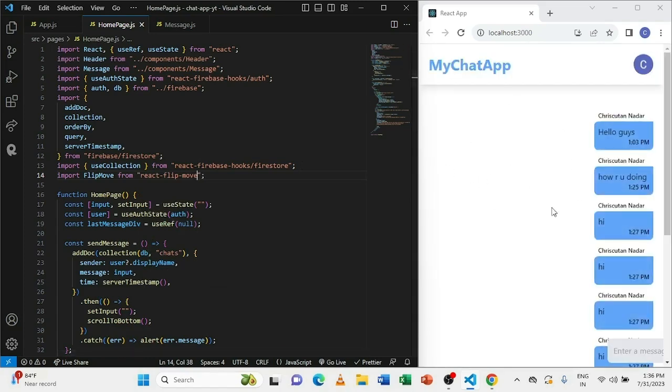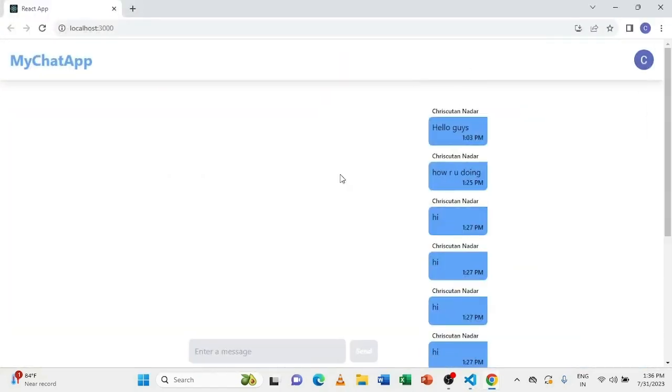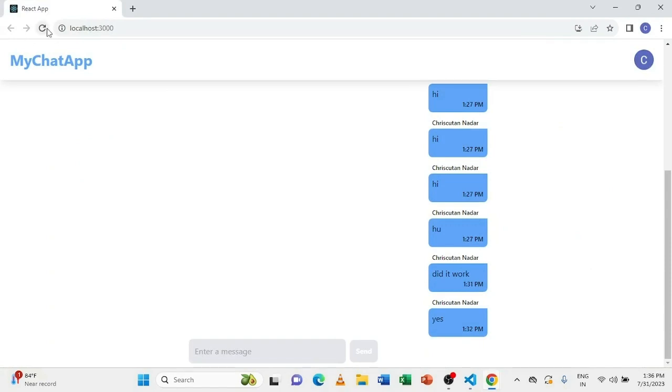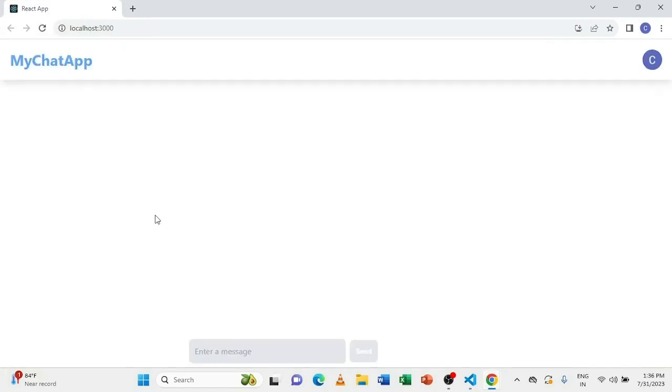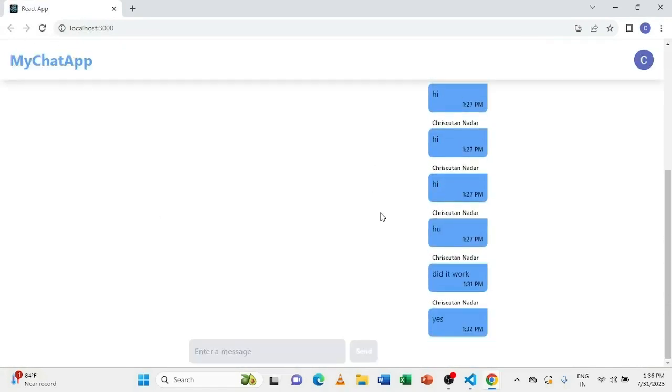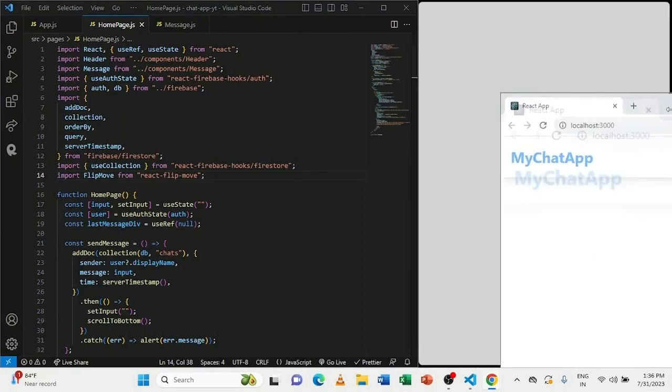And now you can see this beautiful animation that plays when our application loads, how cool it is. And it also applies for new messages coming in. So if I type in animation and I send, you saw how this animation came in. That's a beautiful library to make your application look smoother and more beautiful.